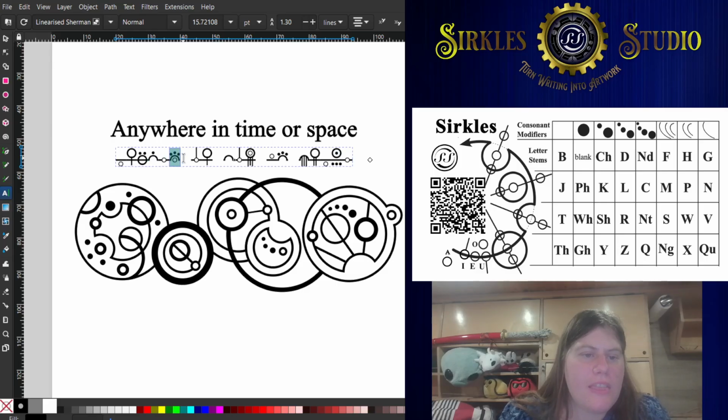Here it is. And then our R is a shallow divot, like somebody took a bite out of a cookie, just like the WH, except instead of one dot, it has 1, 2, 3 dots. So those are those 3 dots there. And an E is attached to it. So we have an E centered right in the mouth of that little divot. So anywhere. That's anywhere. And then we have an I.